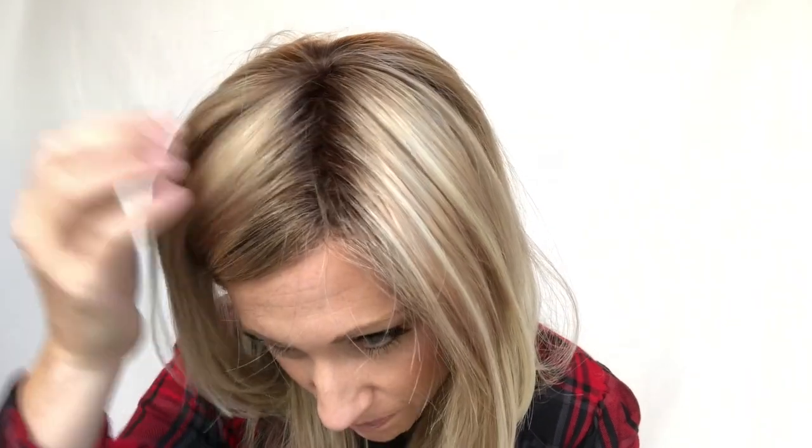I think she is really pretty. I love this color blonde — it's a cooler blonde with some warm pieces running through it. You see those cooler pieces? Again, this is called Sandy Blonde Rooted. It has some light reddish-brown pieces running through there with a darker root, which I think is great for a blonde piece.